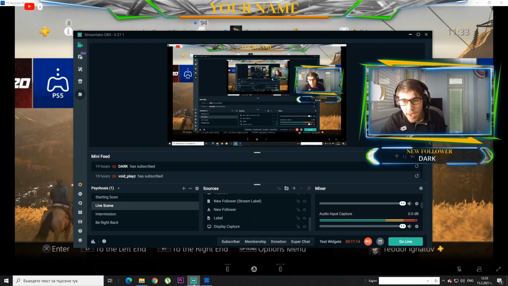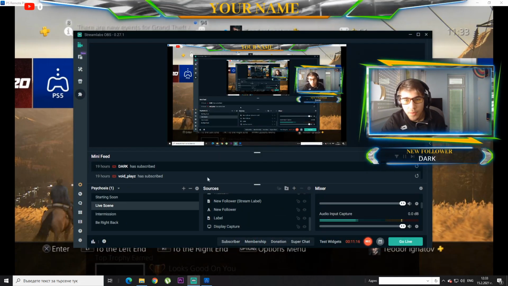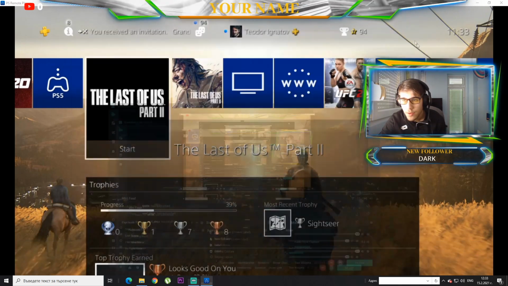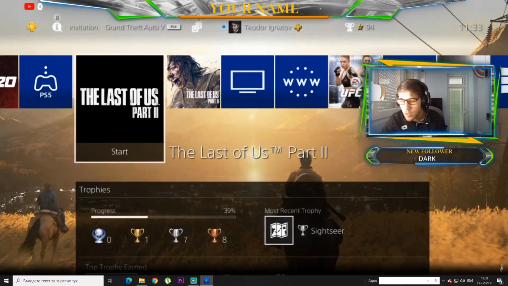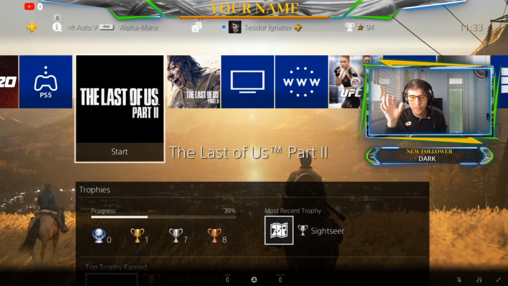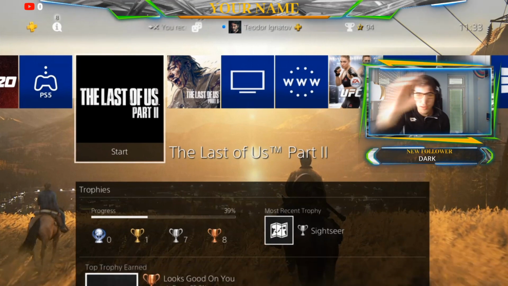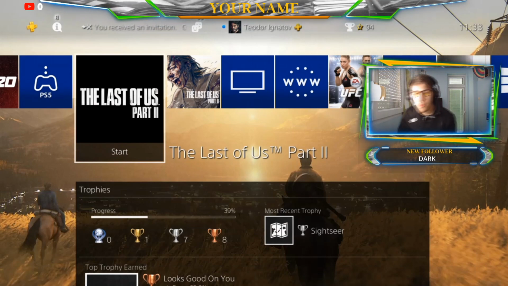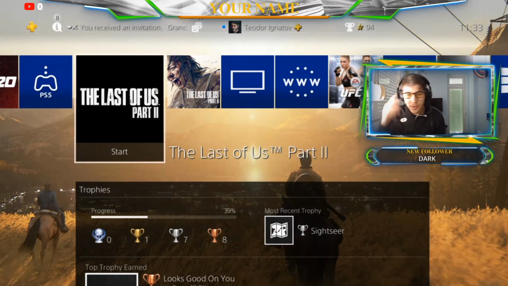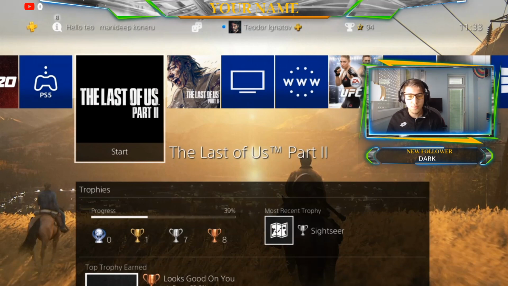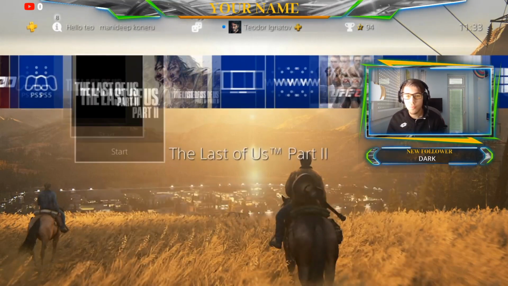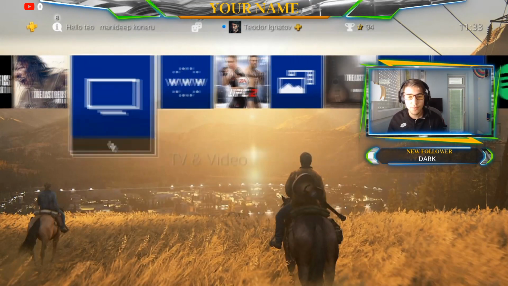Remember, it's a display capture. Don't worry when you open this, you see it also in the background. Once you close it, this is all you see. All that's going to be visible is your webcam, your header, of course the buttons, everything that you have put on your stream, all the widgets, all the overlays. But most importantly, the remote play is going to be on. So that's how you connect both of them.